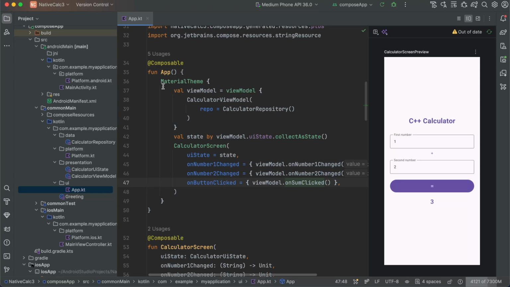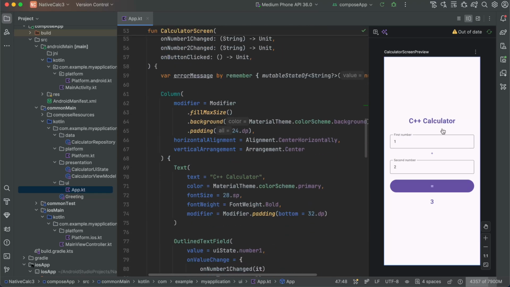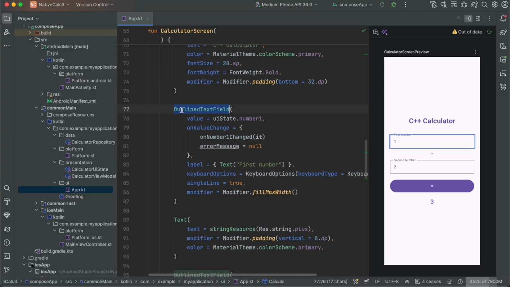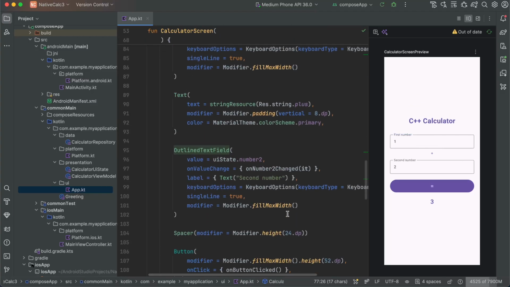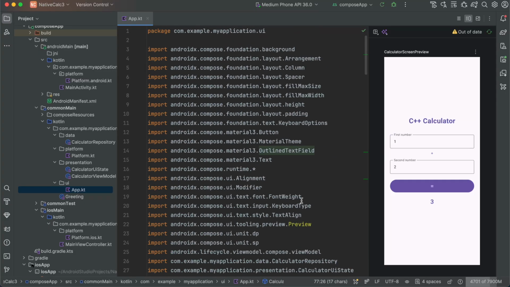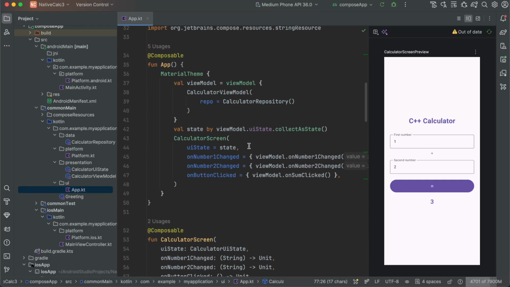And here we have a pretty straightforward composable, and there are two outlined text fields responsible for the first and second number, and there is also a view model responsible for business logic with a repository inside it.